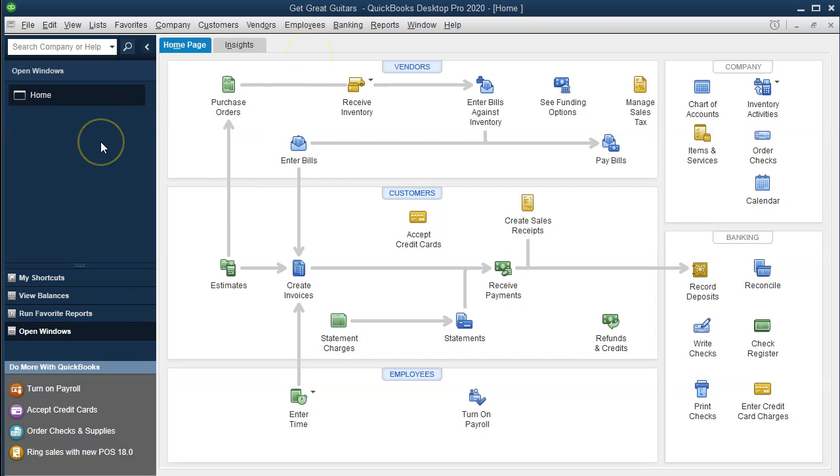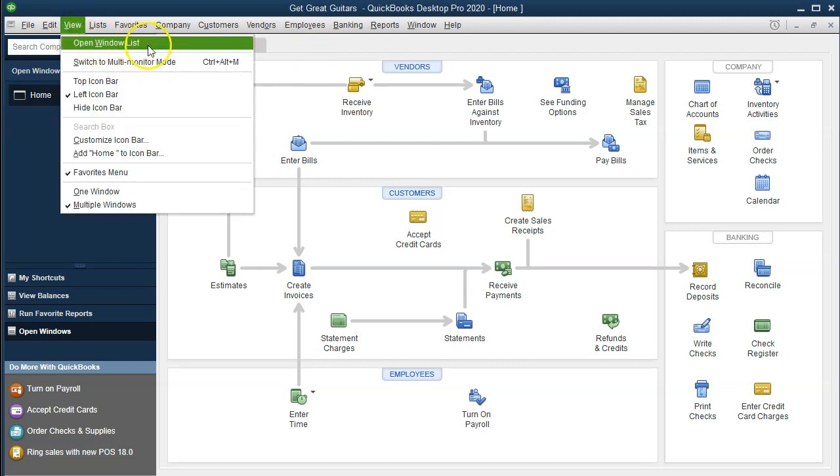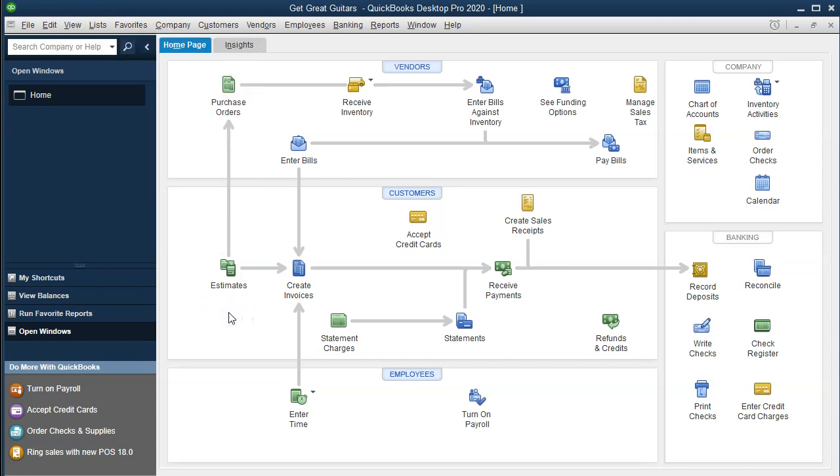We currently have the open windows open. You can open the open windows by selecting the View dropdown and selecting the Open Windows list. We are now going to be entering the payroll. That would be down here in the employees section. If you had the paid payroll, which you can set up here, or the manual payroll, which is free to set up, then you would have another icon down here, which would be to input the payroll information. We here are going to be working through this problem without the paid payroll set up.